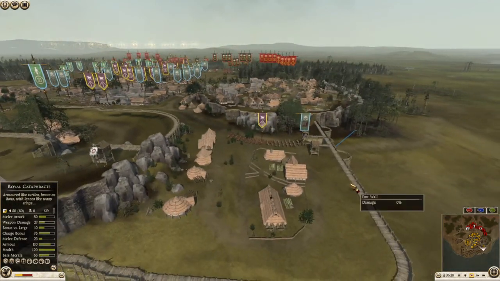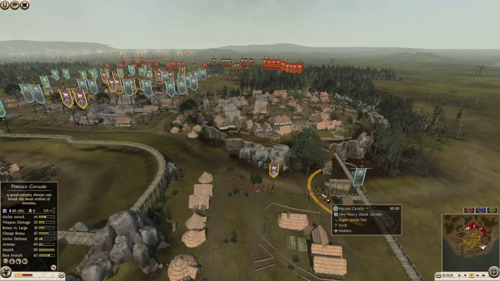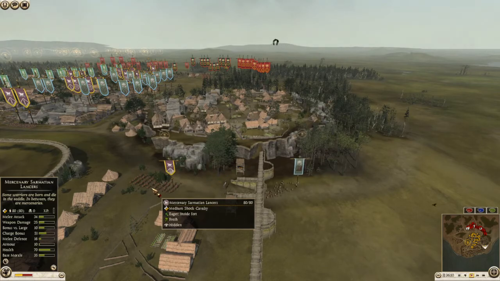So first things first, are they? Yep, coming right on out. Armenia's moving out his Persian Cav. Sarmatian Lancers just hanging back from Parthia.